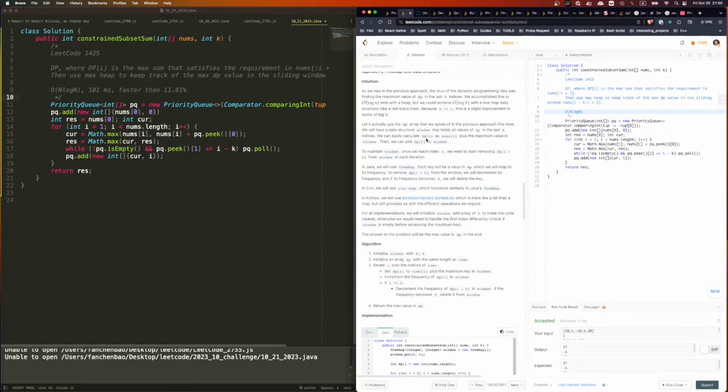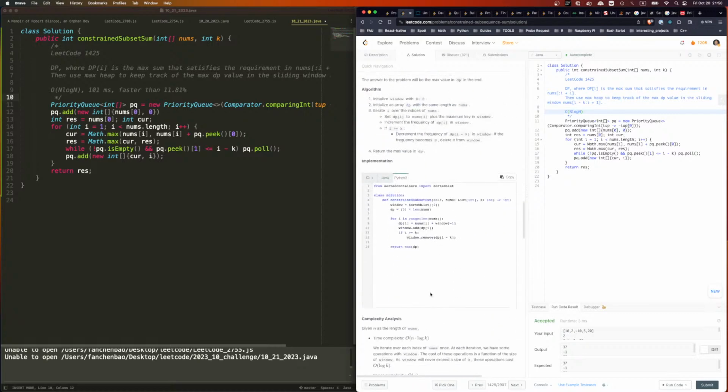In Python, we use sorted list. So it's a sorted list, so you will remove. Yes, in the sorted list, you add a new one and you pop. Hold on, sorted list, how do you pop? Oh, you pop the front. Wait, no, hold on, it's sorted. Wait, how do you do sorted list? Remove.